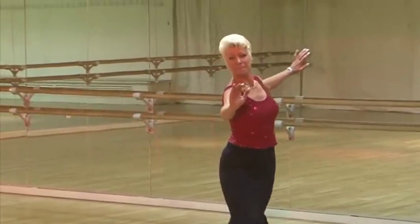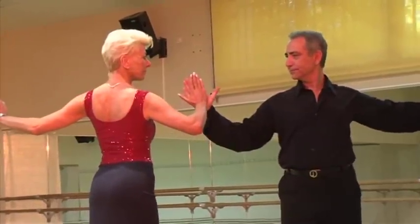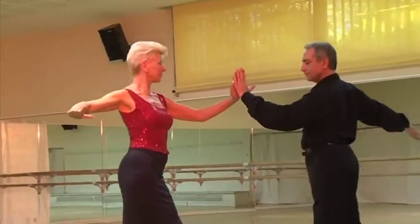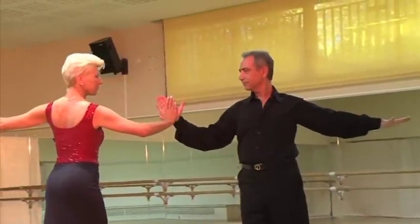If you hold your arms out when you're turning your body, the arm movements look more natural, and the couple can help each other by touching hands. Right hand to right hand, left hand to left hand, finishing with a right hand hold.